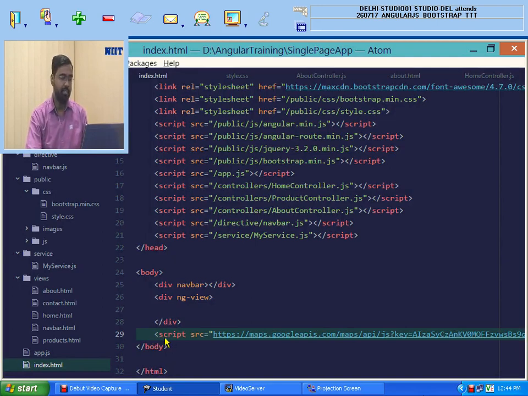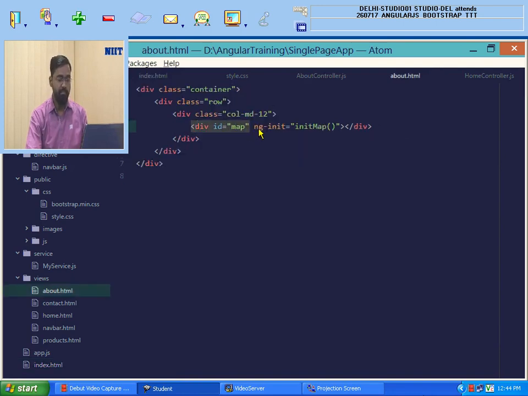After adding the script, what you have to do is keep the code on your about.html, this one, div id map, and we are using one directive over here called ng-init. Remember ng-init we used earlier? So I'm saying the moment it initializes this page, it calls this particular function.